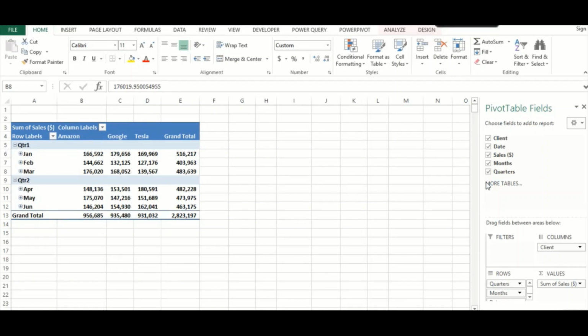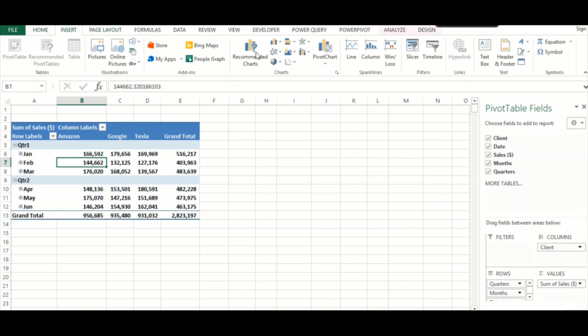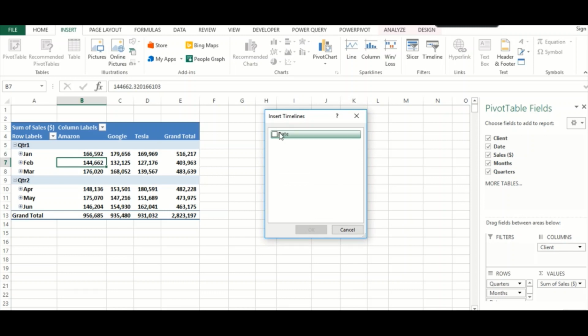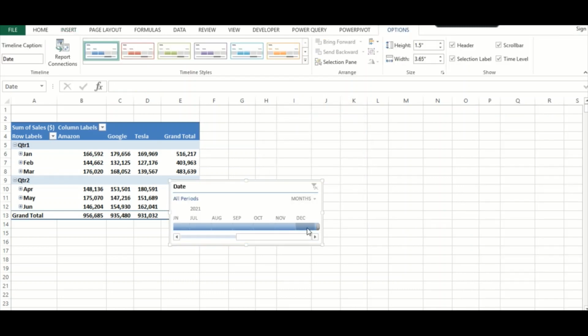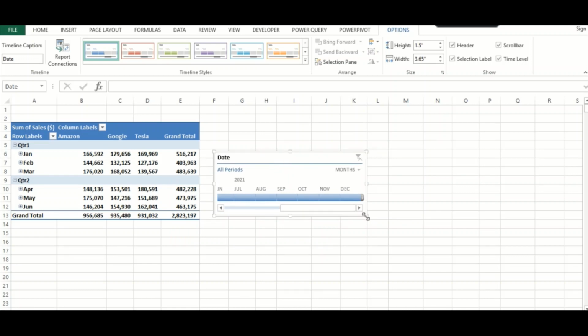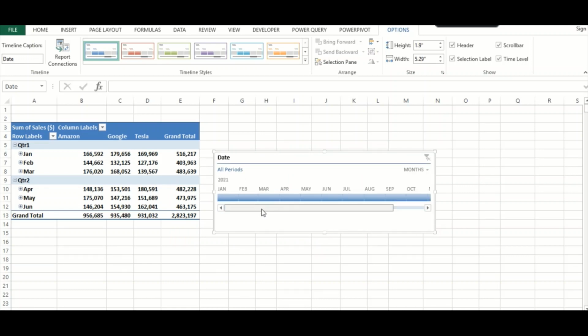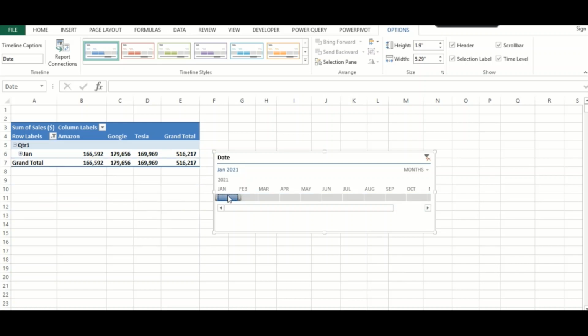We can insert a timeline as well, provided the data has timeline information. In our example, we have sales values by quarter, by month, by dates. So you remain on the pivot table. Click on insert, click on timeline, date, OK. As you can see, it has created a timeline. So you can choose the timeline you wanted, or you can also extend your timeline.